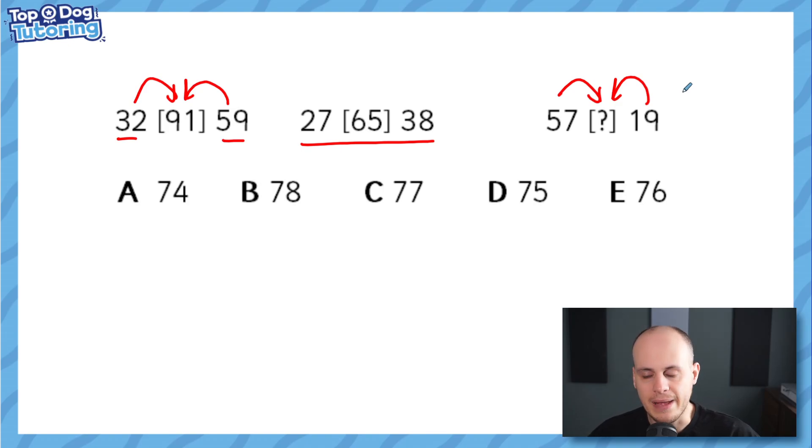So have a think. What could it be? Now here's some go-tos. When I look at the two numbers, I'm constantly thinking of the four operations. I'm always thinking add, subtract, multiply, divide. Now this first one is fairly straightforward because it's just one step, but you'll see in the next question that we actually have to open our minds sometimes to maybe even two operations happening to get to the middle. So what do we think? When I see a bigger number, my first instinct is either to add or multiply. And I know if I multiplied these numbers, I'd get an enormous number. So my gut feeling is to add them and see what happens. Let's do 59, add 32, and just double check. 9 plus 2 is 11. 5 plus 3 is 8. Plus one more is 9. So that makes 91, and that's what's in the middle.